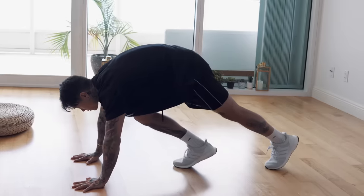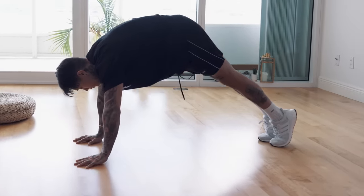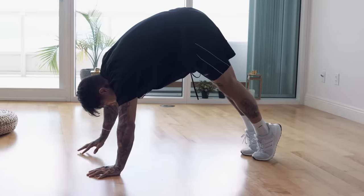Now, to break down this exercise, you wanna start off in a perfect push-up position, hands shoulder width apart, core tight, on the tip of your toes, and your body in a straight line from your shoulders to your heels.